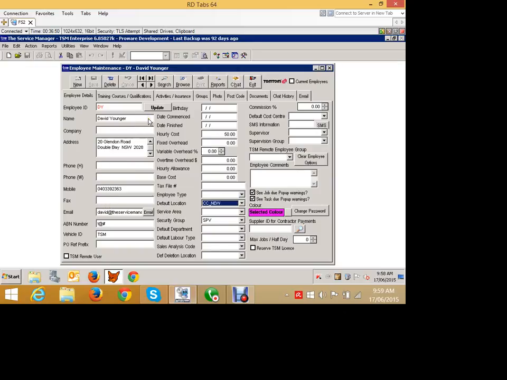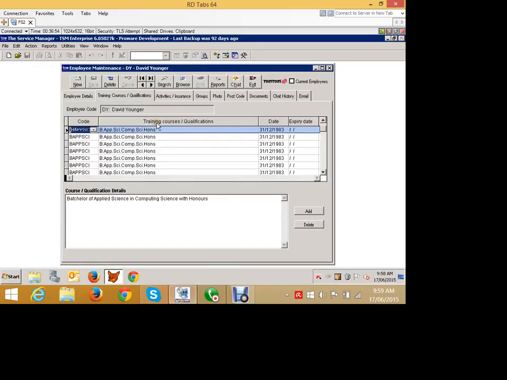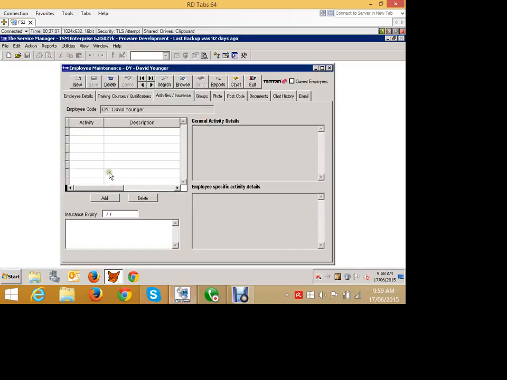I mentioned in the customer module you can set qualifications and so on. On the qualifications tab is where you define what kind of qualifications this particular employee has, to match up against those other requirements. You can also set a list of activities that they are capable of. That's another filter that we could use.